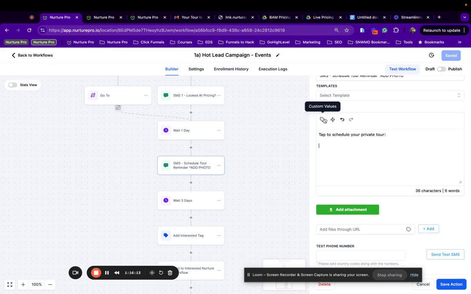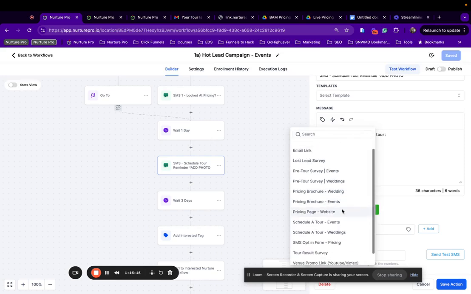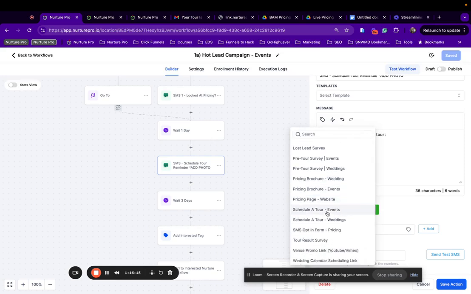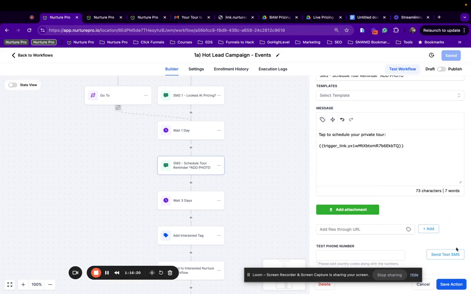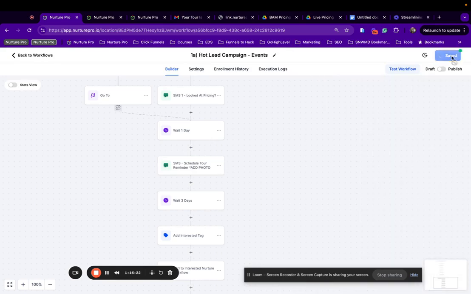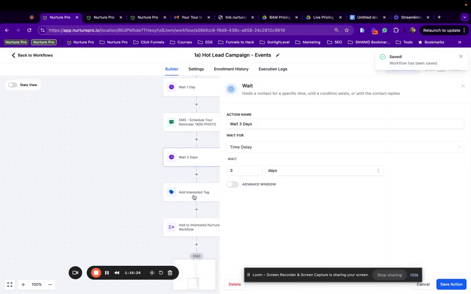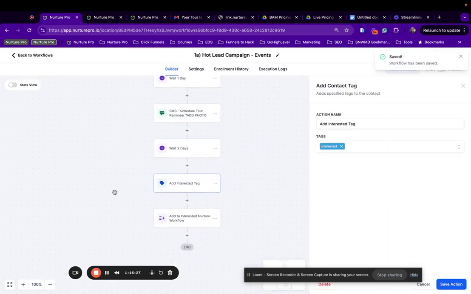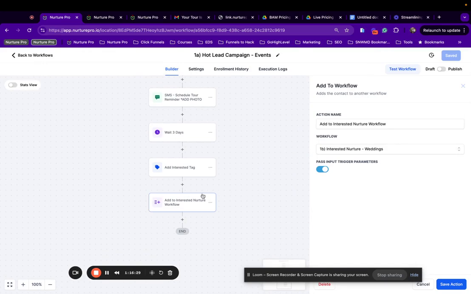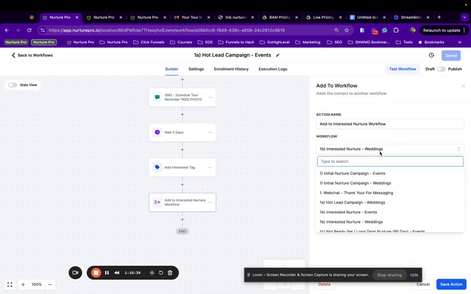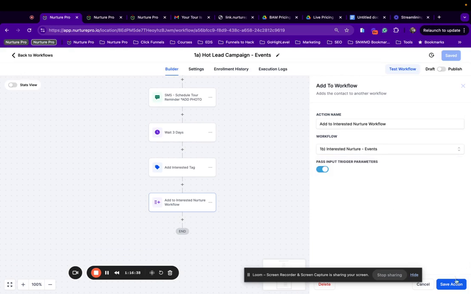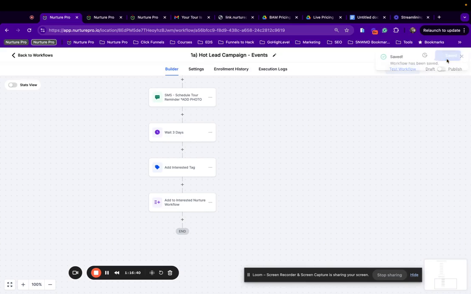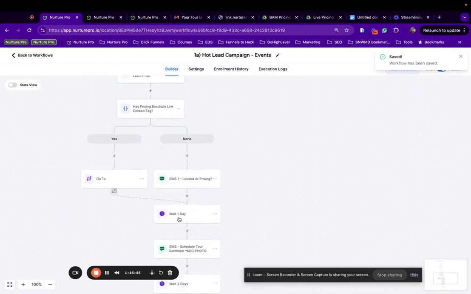Update this to the trigger link for the schedule a tour for events. Wait 3 days. We can still keep the interested tag, and then we'll just want to update which workflow they get added into. So instead of the interested nurture for weddings, we'll want to go into the interested nurture for events. We'll save that action. Then we can publish the workflow so we know that we've made it through it.